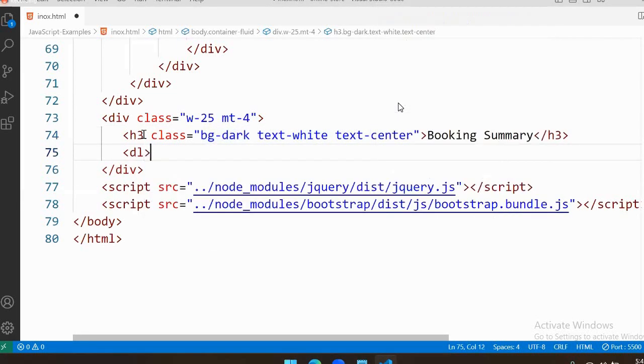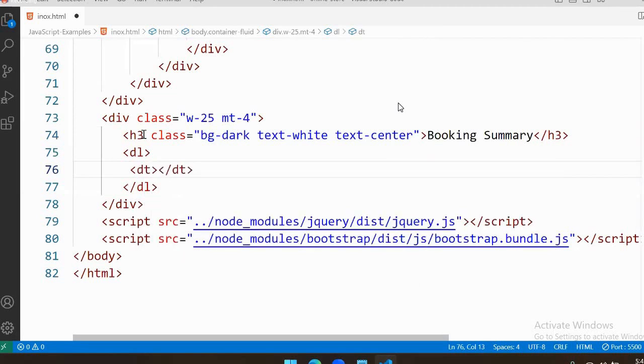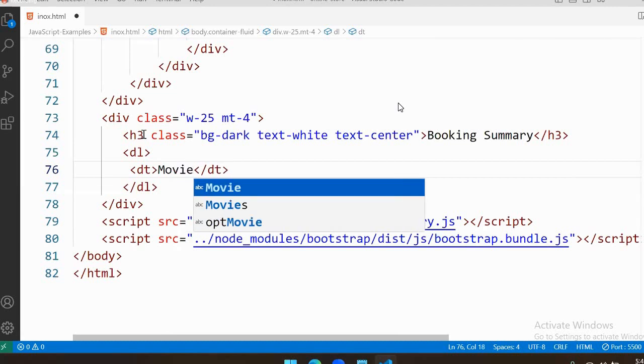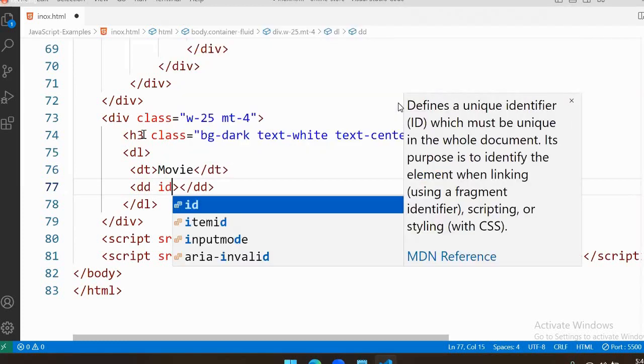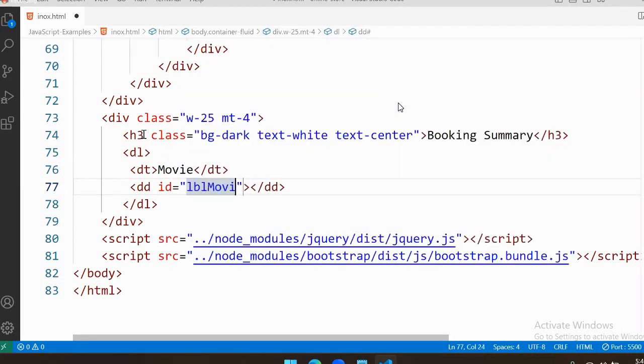Below this, we will keep a data list with data term, like movie, and data definition. Here I will put an id as lblMovie. lbl means label. A label is used for displaying any message. It will not allow modification, it just shows some message. So I'm using that lbl.